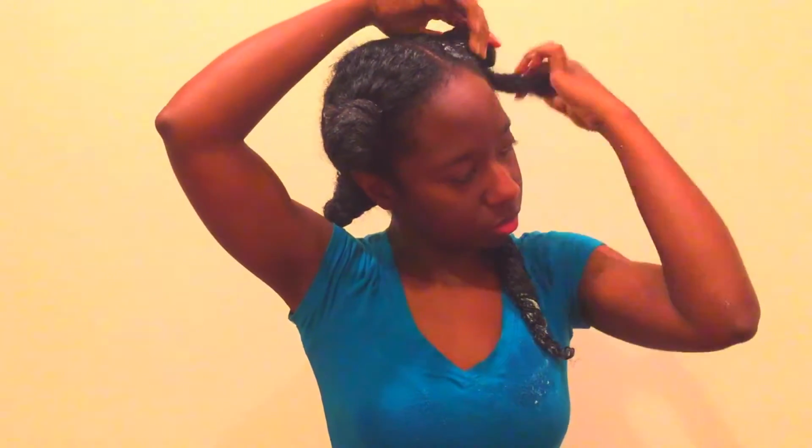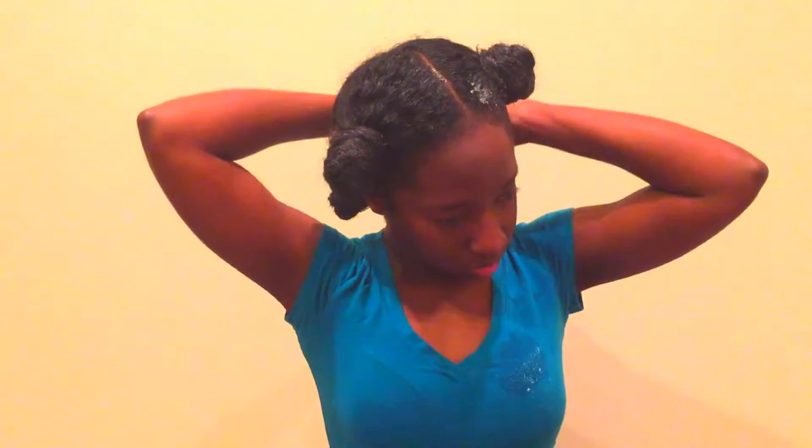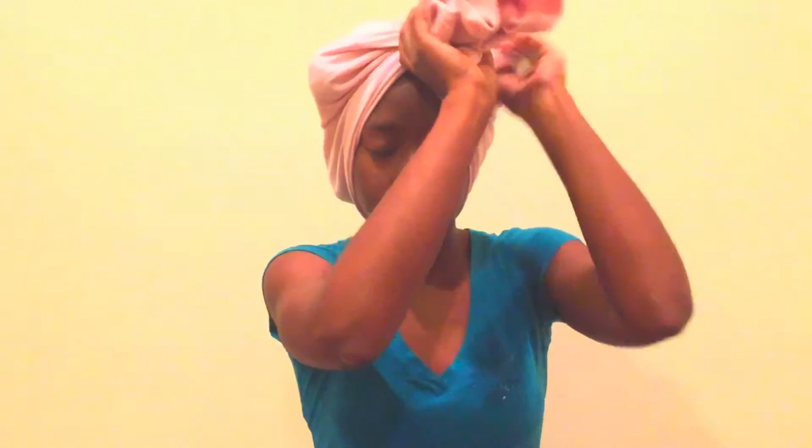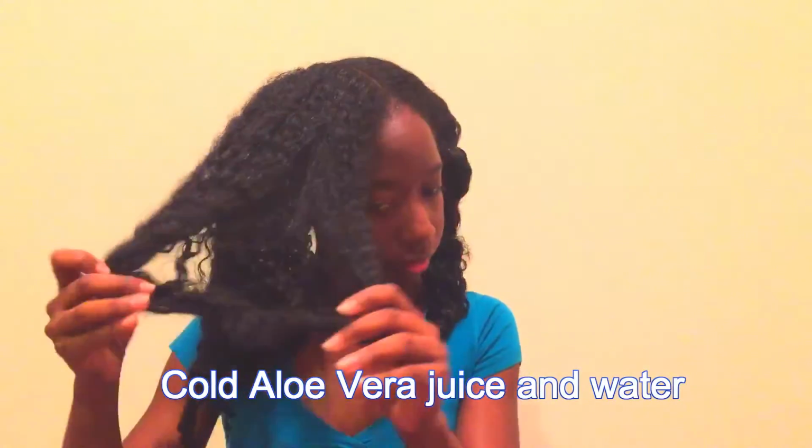I am going to deep condition with heat, so the t-shirt is going to be warm and I'm going to use the heat from my scalp and hair underneath the plastic cap to give me a really good deep conditioning session, known as the greenhouse effect. So here's my warm t-shirts. I've got the plastic bag underneath. And I did say that I was going to do this for about 45 minutes, but I needed more moisture, so I deep conditioned for about an hour.